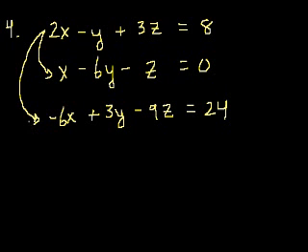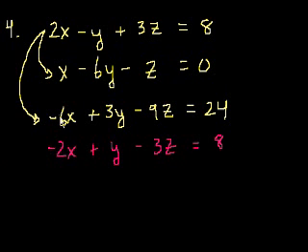One thing I like to do, just to simplify it, is to get all of the equations in what I consider lowest integer form. I know that's not a formal term, but you look at all of the terms in this equation. They're all divisible by 3, right? So let's divide all of them by 3. So this last equation would become minus 2x plus y minus 3z is equal to 8. I just divided it by 3. It's the same thing. Remember, whatever you do to one side of an equation, you can do to the other side.